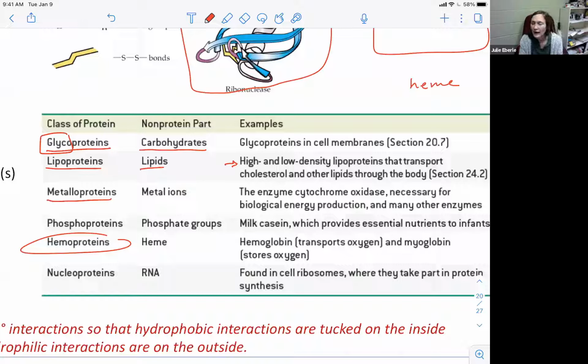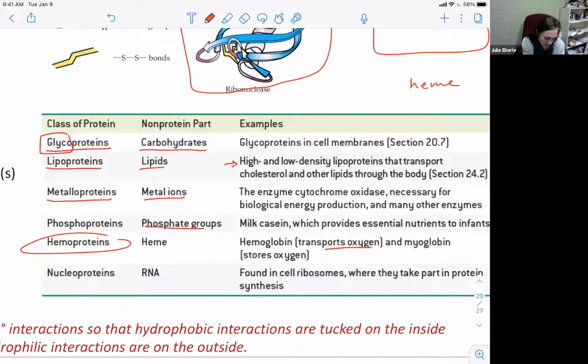Metalloproteins, so metal ions tucked within the protein. Okay, hemoglobin is an example of that because it has the iron atom. So hemoglobin is technically a metalloprotein as well, but it's got its own category because it transports oxygen, and oxygen is not an amino acid. Oxygen is a non-protein, but it's like a substrate for hemoglobin. Okay, but that's metalloproteins when you have metal ions, and the active site or part of the protein structure that helps it function.